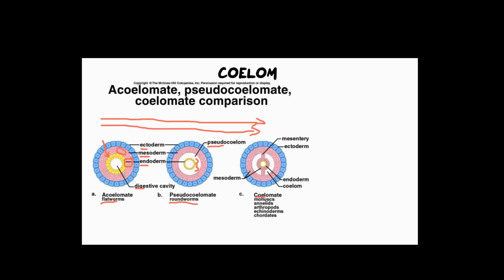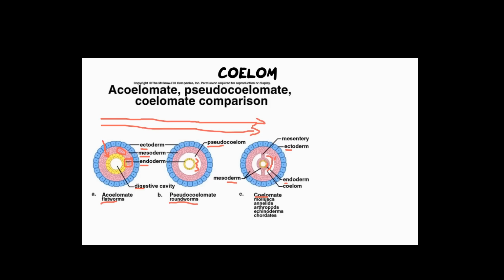And this is where the majority of organisms or animals actually lie. And you'll notice that they also have, yet again, an ectoderm and an endoderm with the mesoderm. But you'll notice that the mesoderm actually sits almost like an outer ring and then an inner ring. So if this over here is the outer ring and here is the inner ring, what it does is provide this C-shaped or semicircular space on either side.